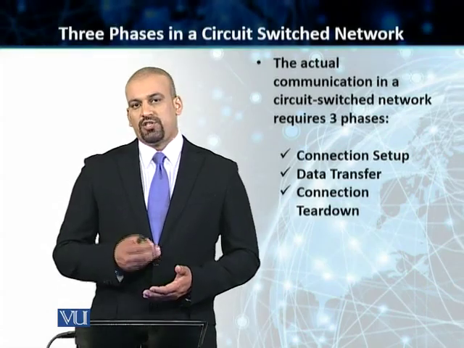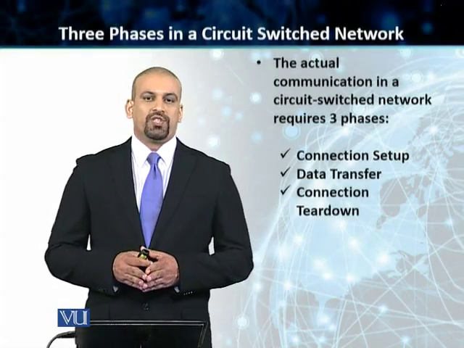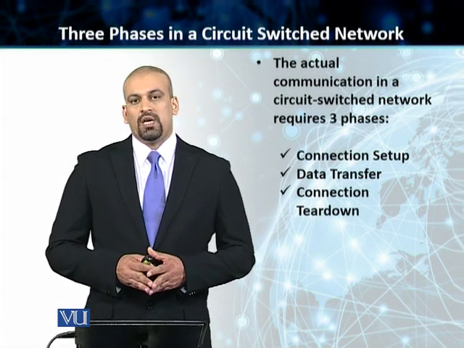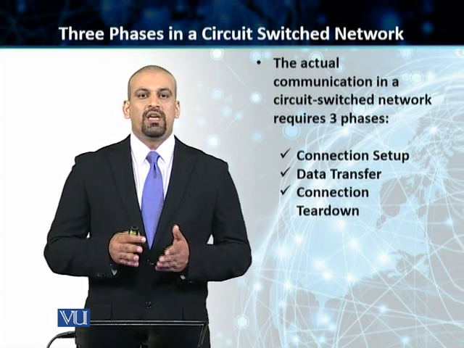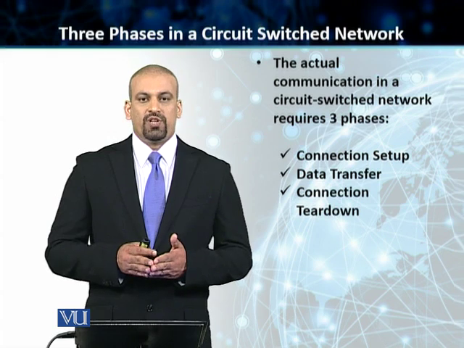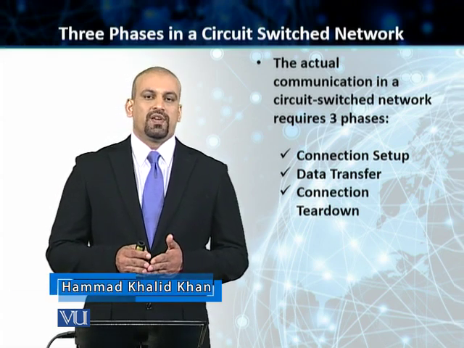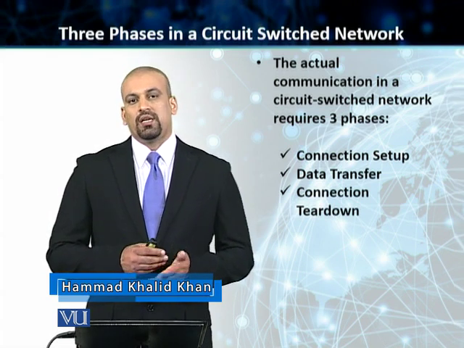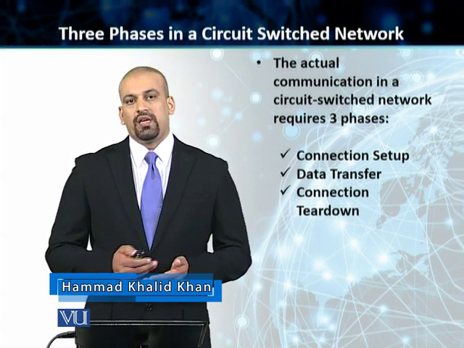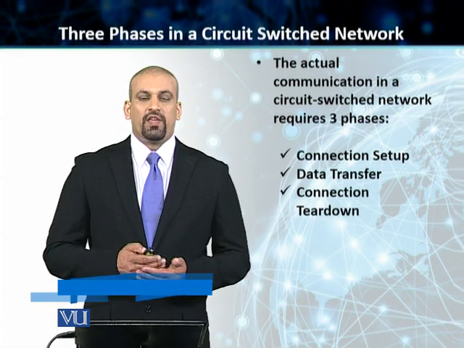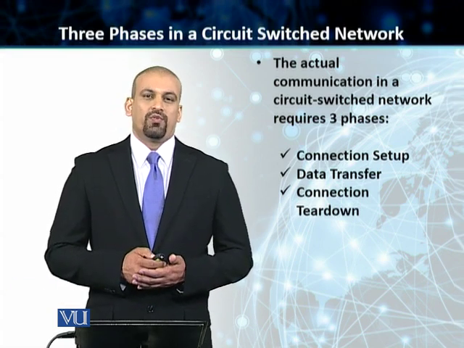Students, discussion चल रही है about the circuit switch networks. हम लोगों ने discuss किया था कि there are three distinct phases in a circuit switch network. If you want to communicate using a circuit switch network, there are three distinct phases. The first one is the setup phase. The second one is the data transfer phase. And then you've got the connection tear down phase.